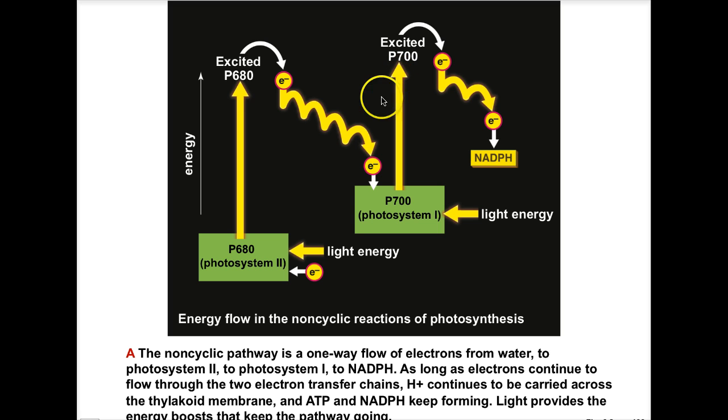So notice this arrow going up is showing that the pigmented molecules in each photosystem have the ability to excite those electrons. And once those electrons are excited, they are then passed down a series of electron carrier molecules. And as they're passed down, they lose energy. And of course, we saw previously that the first set is then re-excited. And then as they're passed, they go to a final electron acceptor, which is NADPH. Recall that these electrons, as they're passed and lose energy, their energy will be used to pump hydrogen ions into the thylakoid compartment, whose hydrogen ion gradient will then be used by ATP synthase to form ATP.